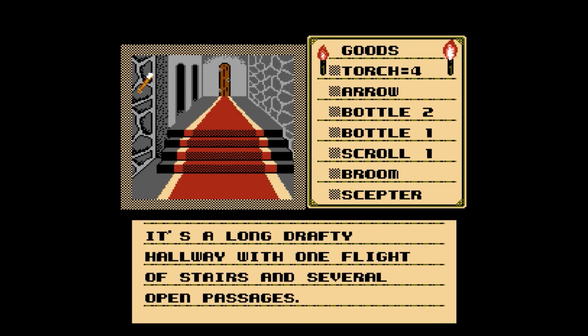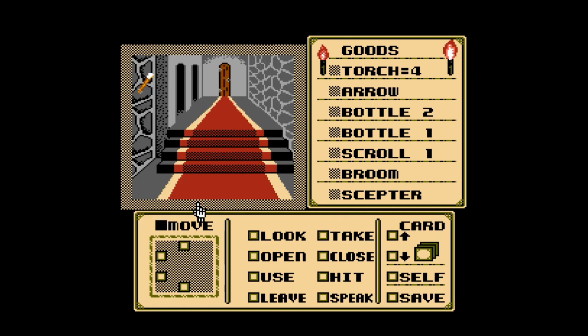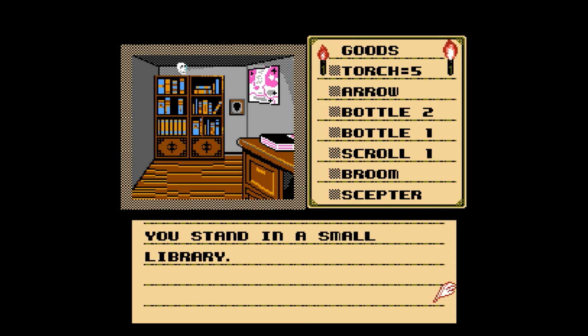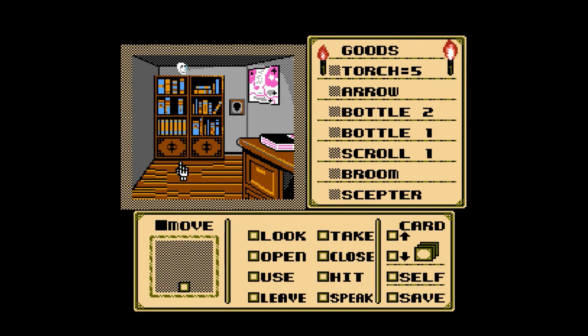It's a long, drafty hallway with one flight of stairs and several open passages. You know, we have two on the left and one closed door over here. Let's go and open that. And now we have a torch over here, might as well grab that. And where should we go first? Let's try this door. You stand at a small library.